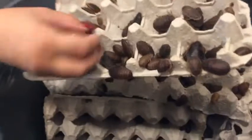That's gross. Yeah, this is like a big breeder for you. Amazon. Wow, that's beautiful. You want to see something really cool? We have one that just shed in here. If I can pull her out real quick, I'll show you. Oh, look at that. She's pure white. Where are you at?